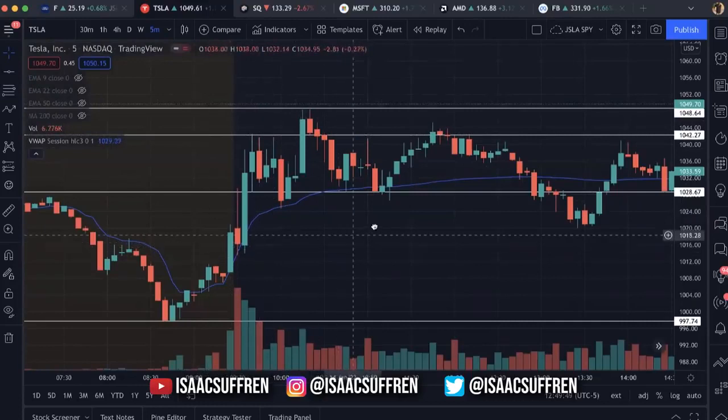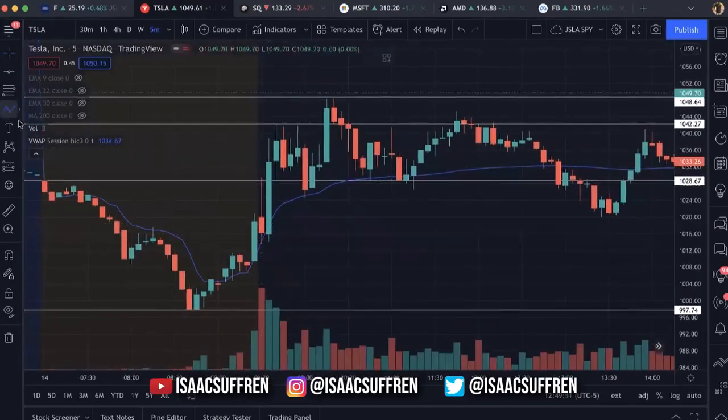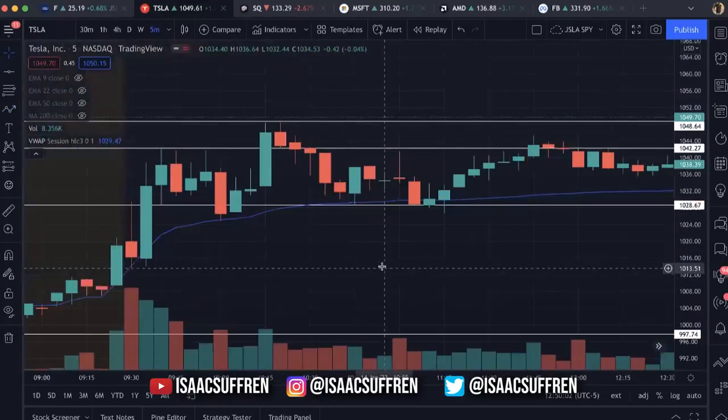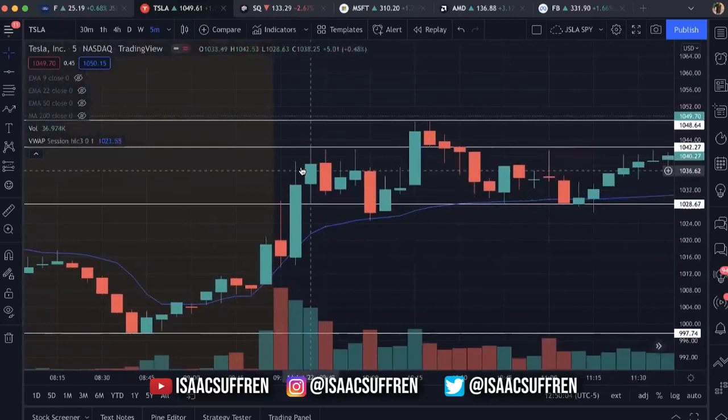So as you can see, we had a move up. So mad I missed that. So we had a move up right here. And then as you can see, we have multiple candles. We have multiple wicks right here. Let me zoom in so you can see it. I don't know how I missed this before. My apologies. But we have multiple candles.